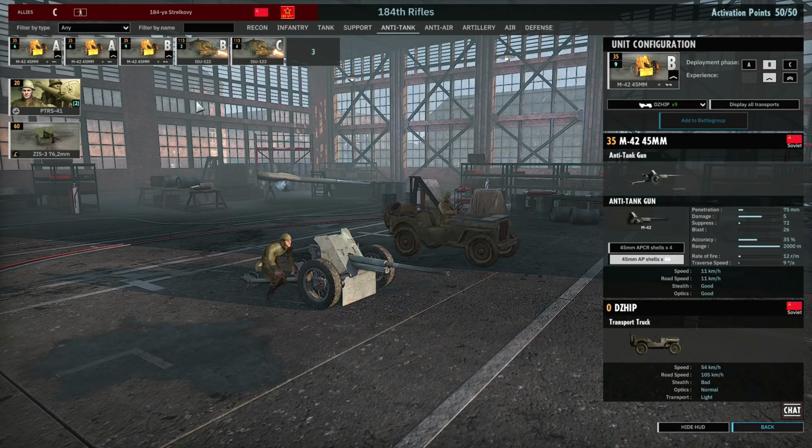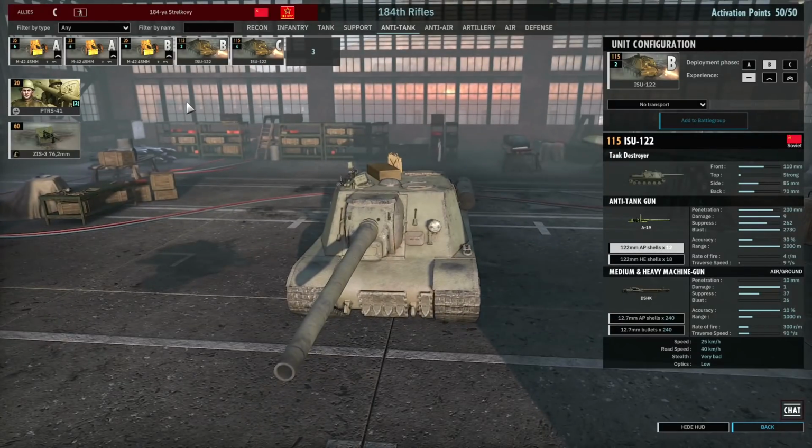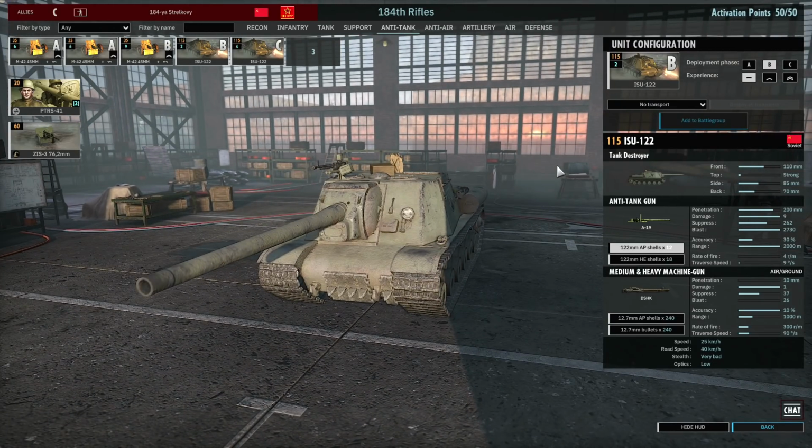But then also in Phase B, I have the ISU 122. And this thing is an absolute beast. I can get 2 of them in Phase B with no veterancy. And I have been tempted to upvet them, but the fact that you don't get many of them at all really takes me away from that. But 110mm of frontal armor is enough to make them survivable.